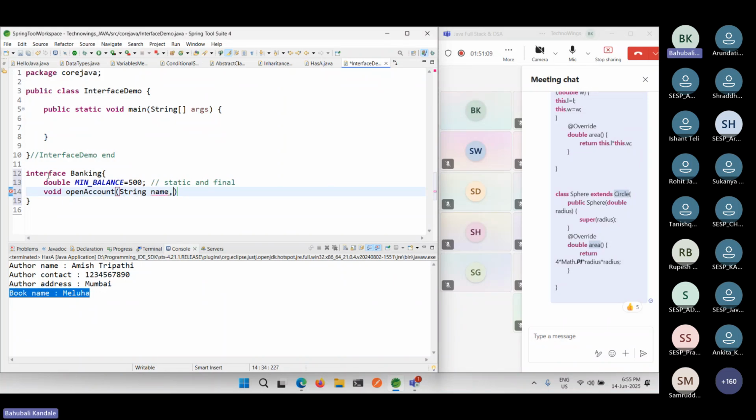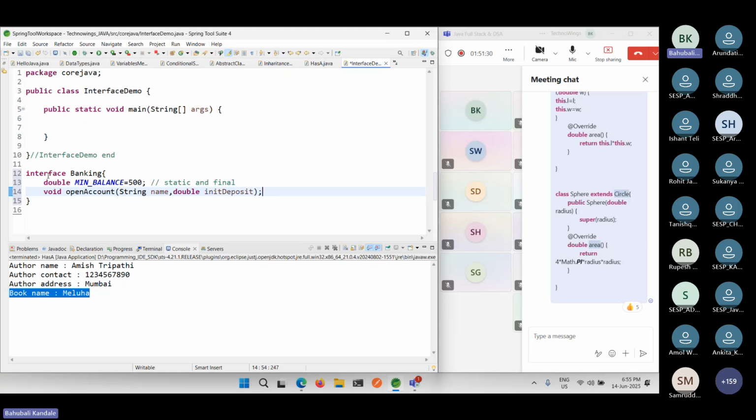After that, the initial deposit we require, it's a double. I need deposit. And that's an abstract method. So what does abstract method mean? A method which doesn't contain a body, that's the abstract method.